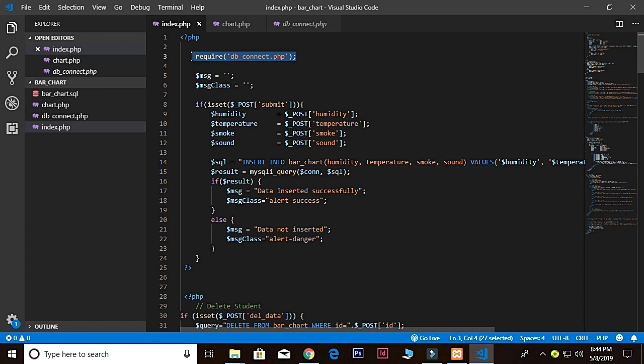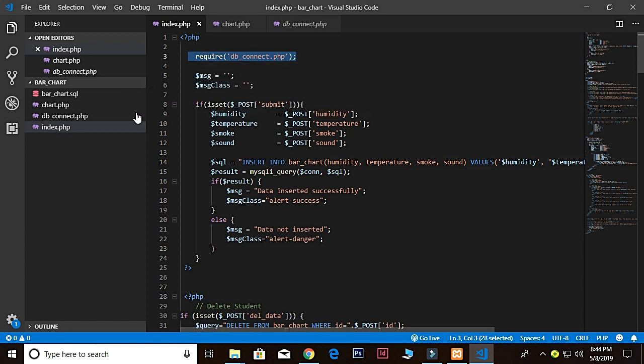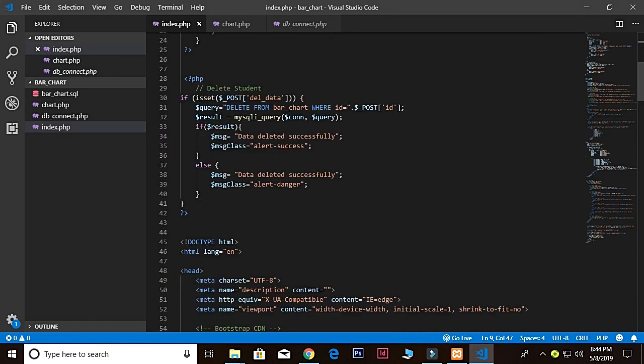Okay, so now next we have to go inside the index.php file. There you find a require code. Require means that we have to connect our database. So the file name in my case is db_connect.php. So I simply put here db_connect.php, and then I have used two simple classes from Bootstrap to show the validations, insertion, or errors. I want to show you later how that one works, but first we need to look down.